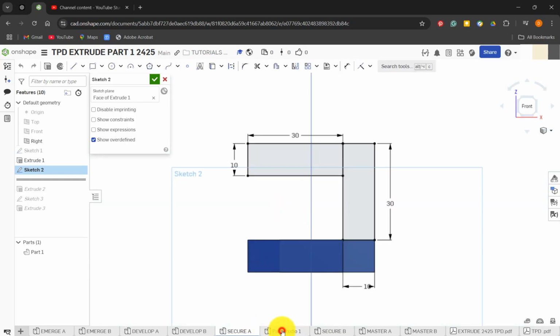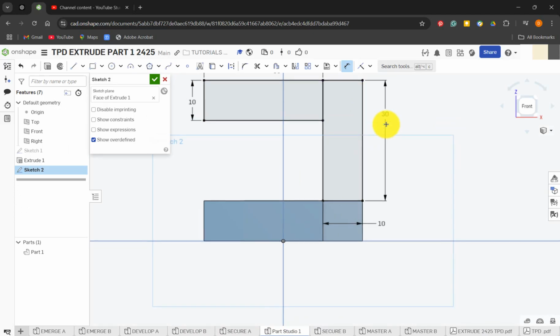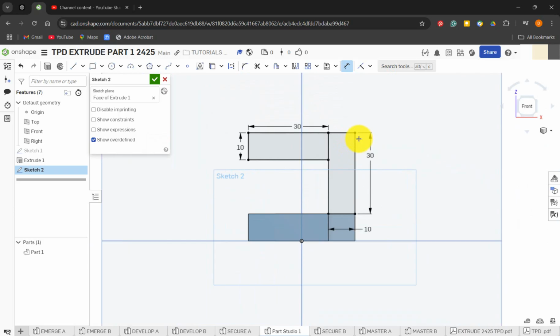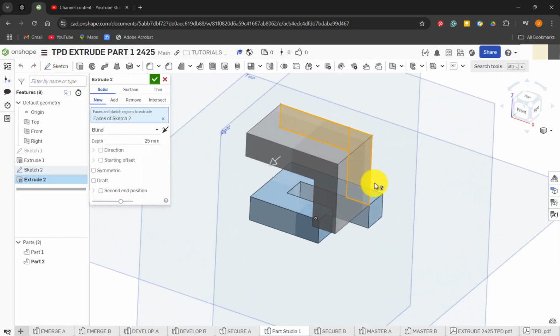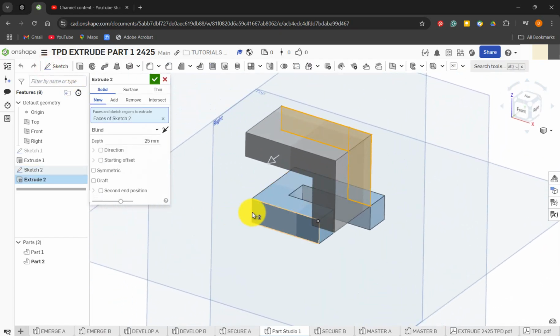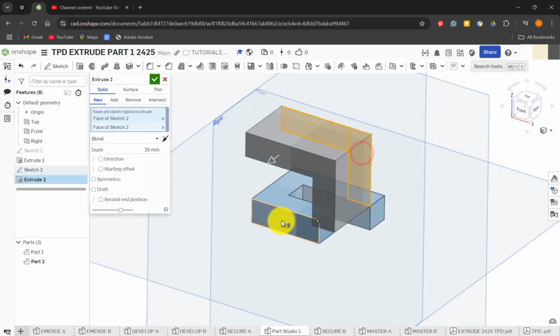So we've got 30 going up as well, so make sure that's why we've got those blue lines. And if I click enter, you will see that it's all defined, so no blue sketches again. So we're going to go to extrude, just spin this around. It's already selected the base of the shapes I want. If it hasn't, I could always choose that option there and select them again.